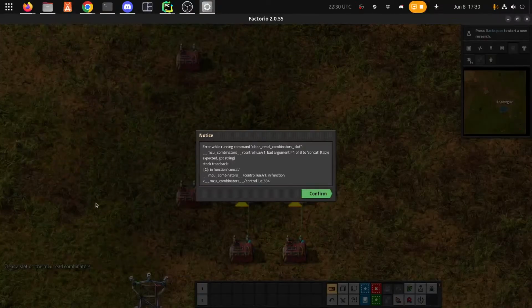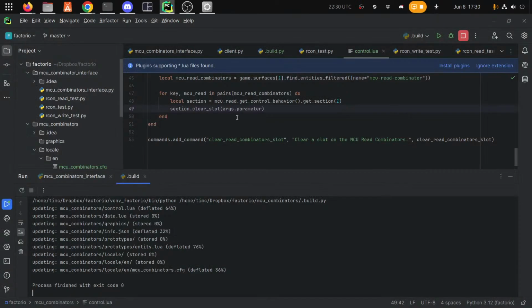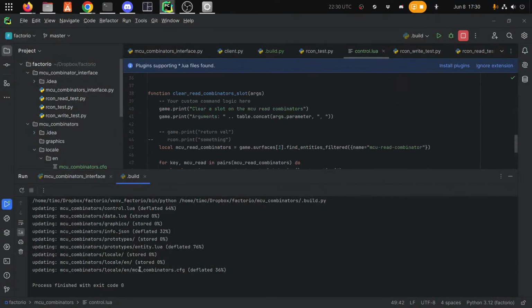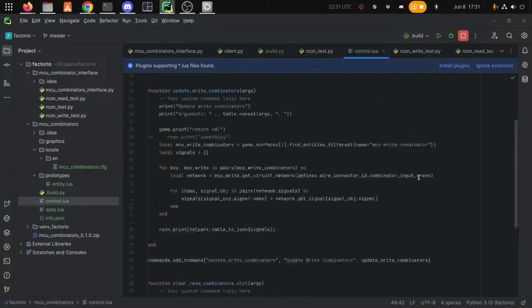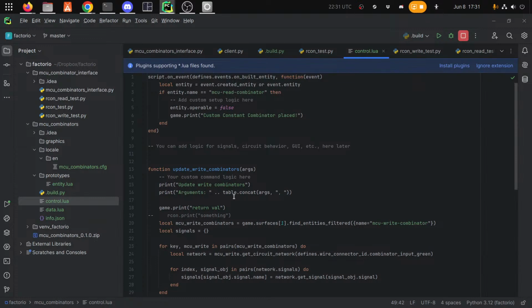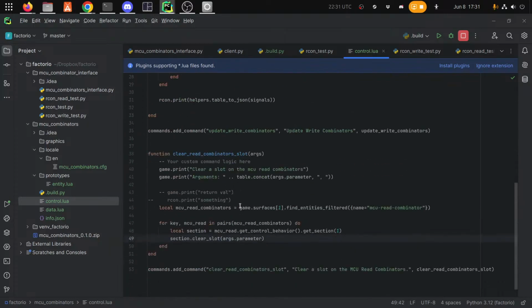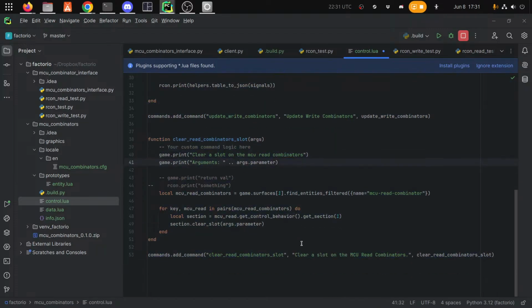I mean, it didn't print anything. Got argument number 1 to 3 of concat, table expected got string. Okay, so now it's expecting a table and getting a string. But the fact that it wasn't printing before makes me think the table didn't contain the data we wanted. Let's just say arguments. This is a string now, and I find it weird, but I think string concatenator is that.